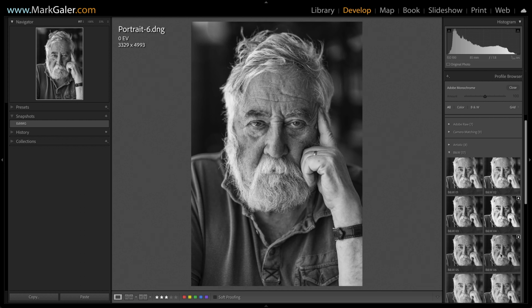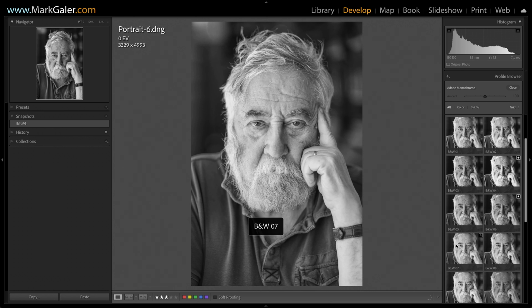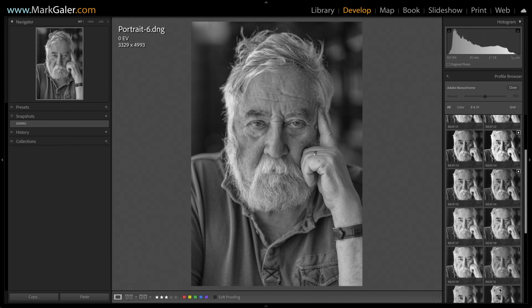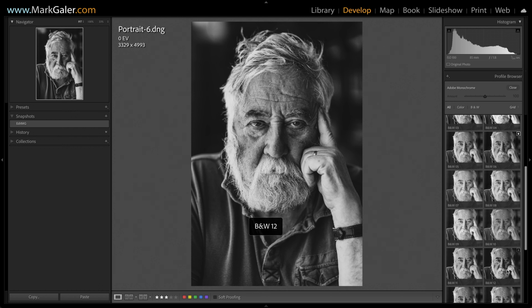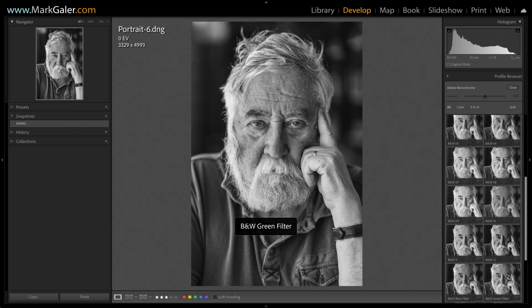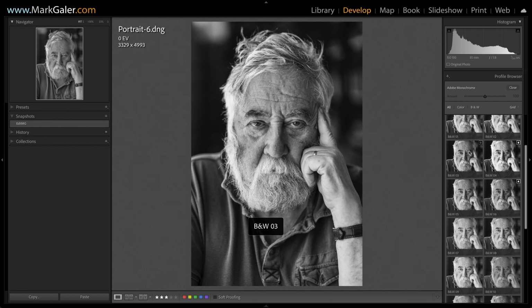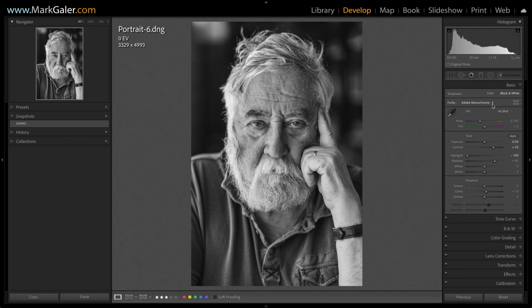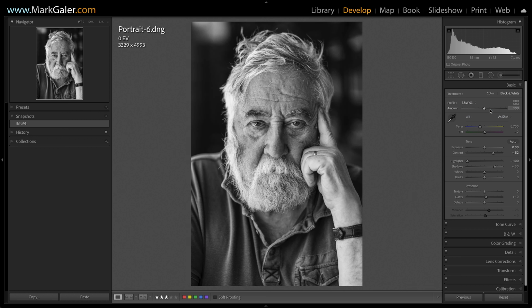and 6 gives me a lot of detail in the skin, but I think 3 gives me a little bit more contrast. So a little bit too bright and a little bit too flat. 11, I think it's going to be 3. So we could look at 3. If I don't have 3 listed as a favorite, I can just click on that star in the upper right hand corner, and then we can close the panel. And now I could perhaps cycle between Adobe monochrome and version 3 and just choose my favorite there.